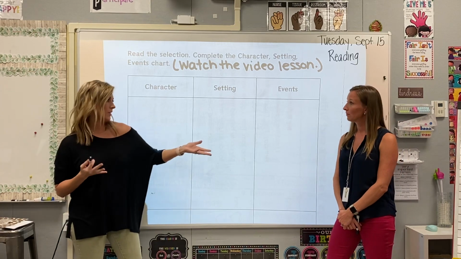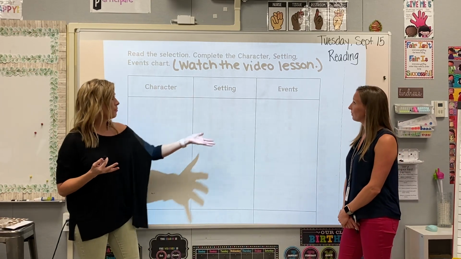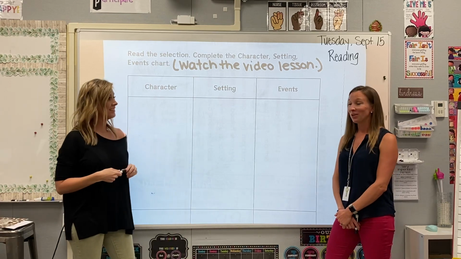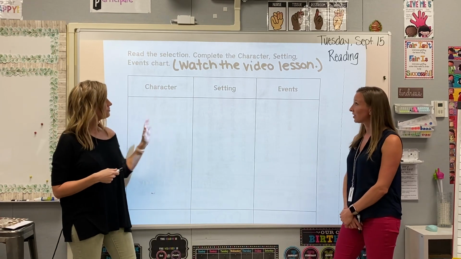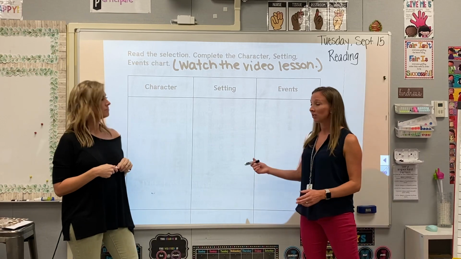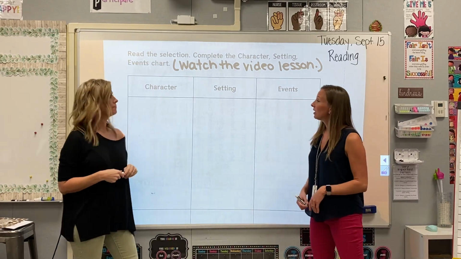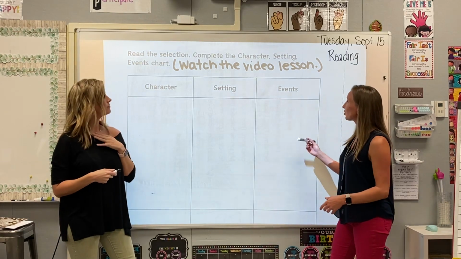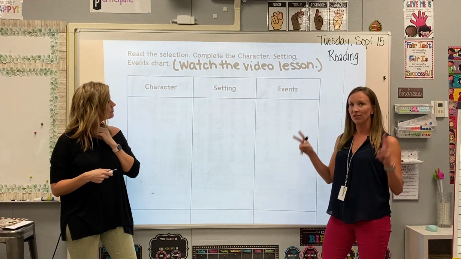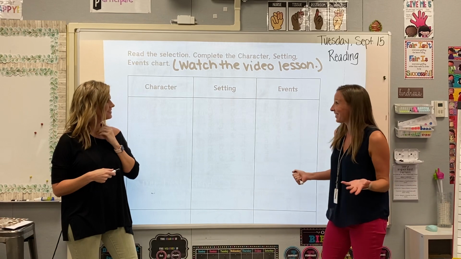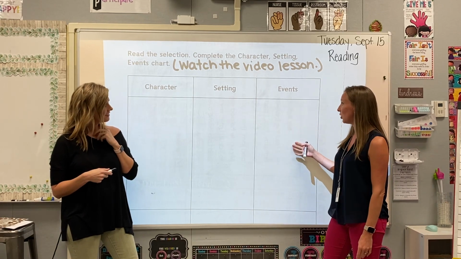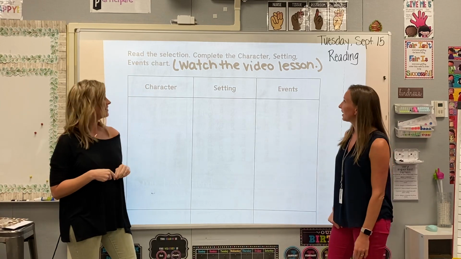But we're going to kind of be talking about it anyways. Because our page today is basically retelling the story. We're going to look at the most important parts of the story, which are the character, that's who the story is about, the setting, which is where or when a story takes place, and the events, which one of my students mentioned this week is all the stuff that happens. Yes, they're correct. It's all of the different things or happenings in the story that are taking place.